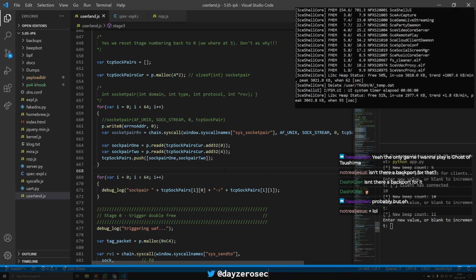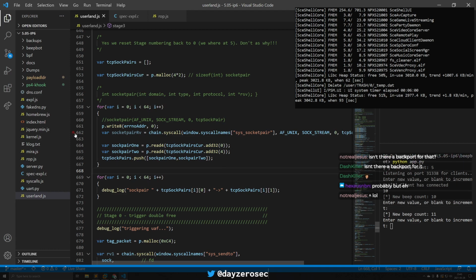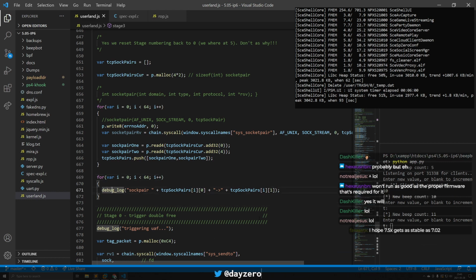So what Teamstar decided to do here, and this was really smart, was when we were doing some of the pair programming on the last stream, we set up a TCP socket pair, and the way we record them into an array is we have a multi-dimensional array. So each index is the socket pair identifier, and then attached to that is an array of 2 elements, which has the first part of the pair and the second part of the pair. This is nicer than what I was doing in C, because we had to do hacky math. This will be a little bit cleaner. I really like this idea. It was smart.